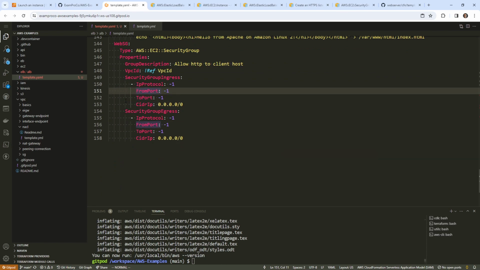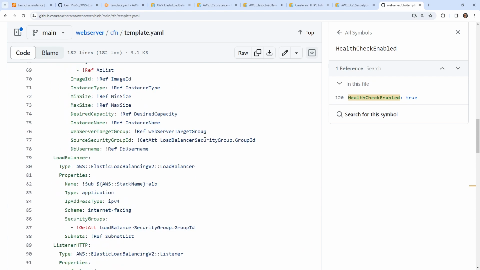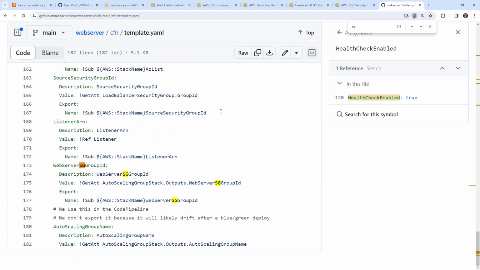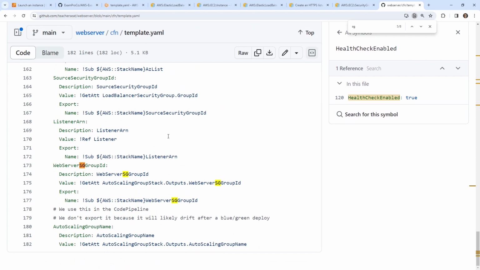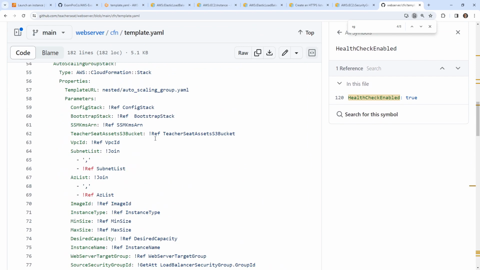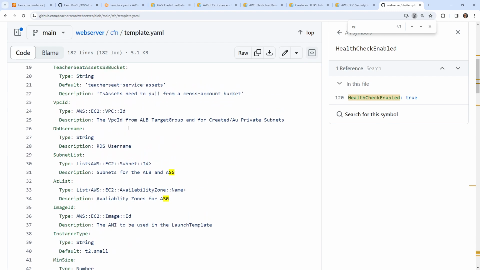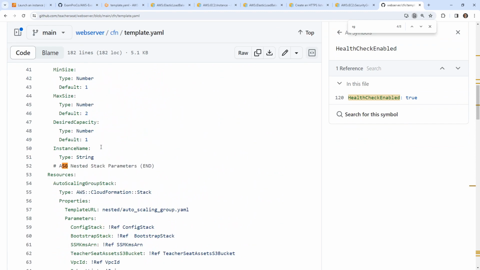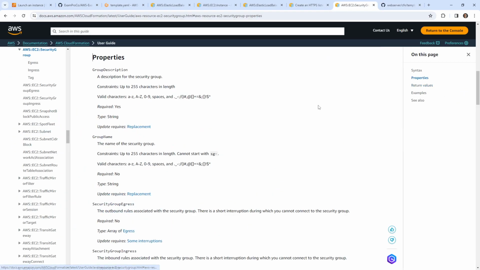The security group here is only supposed to accept traffic from the ALB. So this is where we would need a bit of a tweak. I have a feeling that I probably have it in one of these templates here. So I'm just going to go take a look here. Just say SG for security group. Just go and see if I can find it in here. Or was this created in another template? I'm not finding it, so that's fine. It's somewhere in there. I just don't want to waste your time here by digging through my code.